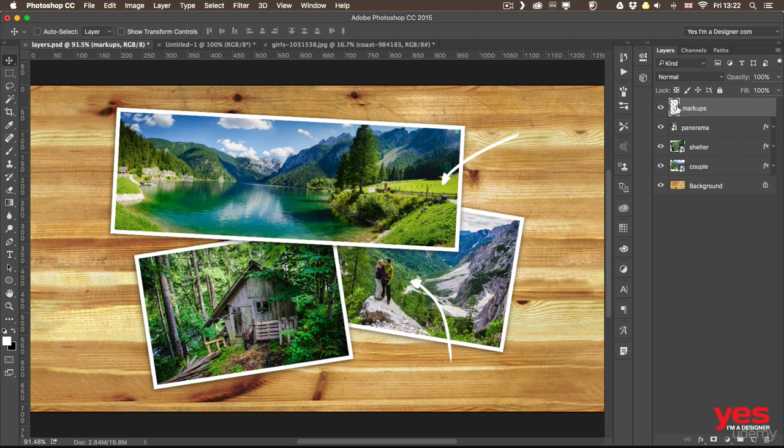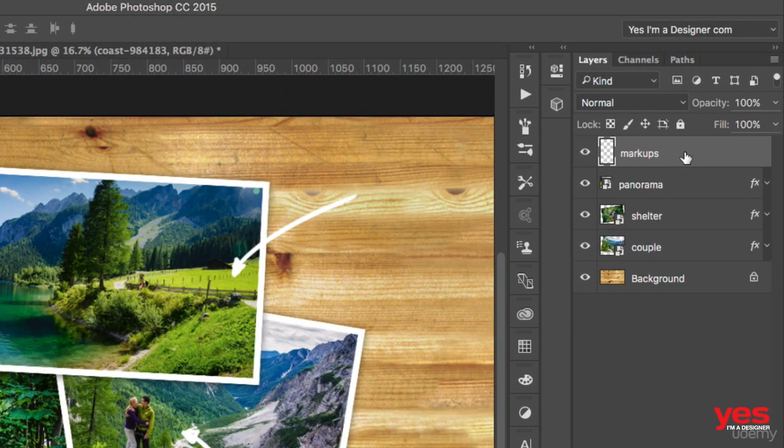Now, another very useful thing to learn is that you can control the opacity of layers. Each layer has an individual opacity setting. So I have a markups layer selected, and I can reduce the opacity here in the layers panel. And notice what happens. The arrows will become transparent, and after a while they will completely disappear if I drag opacity down to 0%. Now, you can also change the opacity even faster by click and dragging on the word opacity. So just click on that and start dragging left and right.